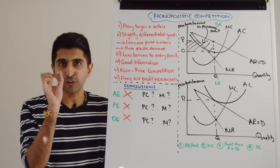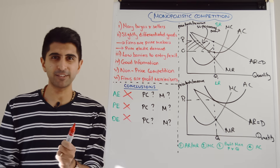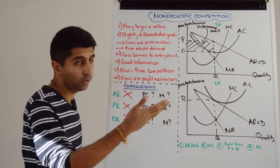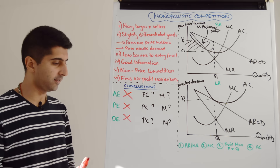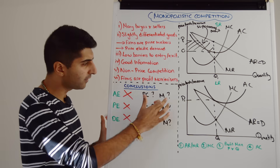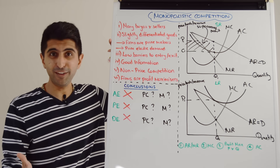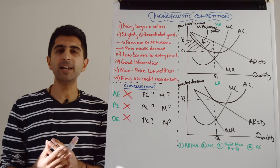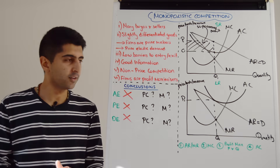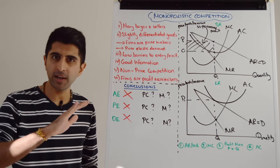But if you're thinking hard, we can evaluate to argue that monopolistic competition is actually the best market structure. On allocative efficiency — it's clear there is allocative inefficiency in monopolistic comp, whereas in perfect competition there is. But the first evaluation point is that there is pretty decent competition in this market, which means the price-making ability of these firms is lower. The price exploitation is not going to be anywhere near as bad as a monopoly — the loss of consumer surplus is not going to be anywhere near as bad.